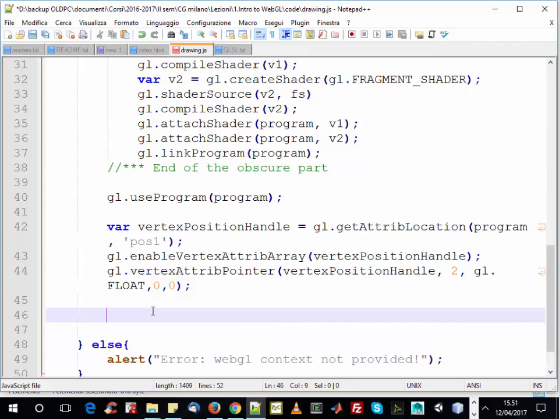And in the end we have the drawing call: drawArrays, because we are drawing from an array of data. Let's start with gl.POINTS, starting from 0 up to 5, because we have 10 floats coupled.